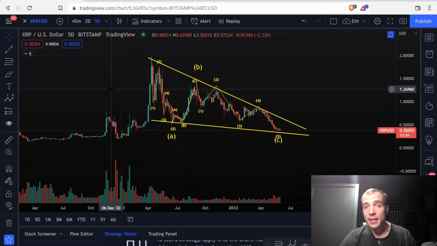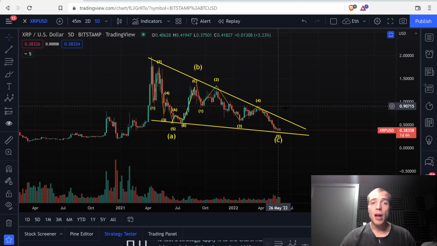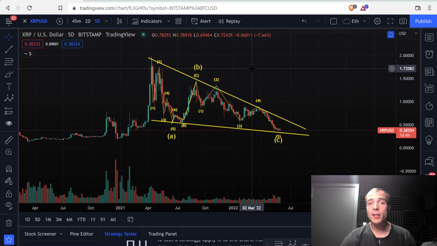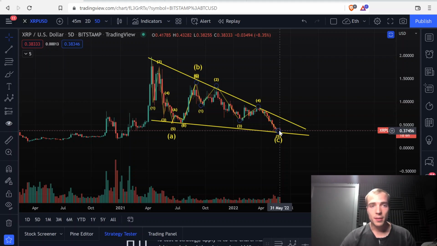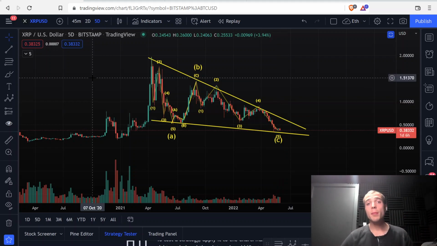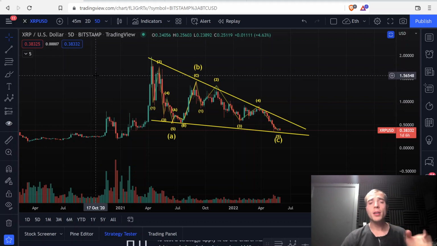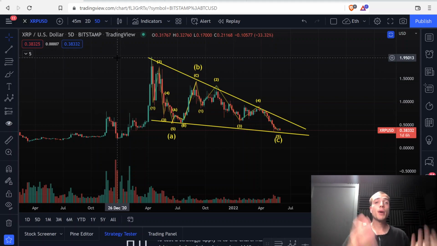So it's kind of ridiculous, both logically and from a human psychology perspective, to sell on wave C. The ABC is one of the most common corrections you're going to see in any market ever. Whether it's crypto or stocks, you're going to see this correction a lot. So I'm going to go ahead and show you a few other examples of ABC corrections that I've personally made money on in these markets.